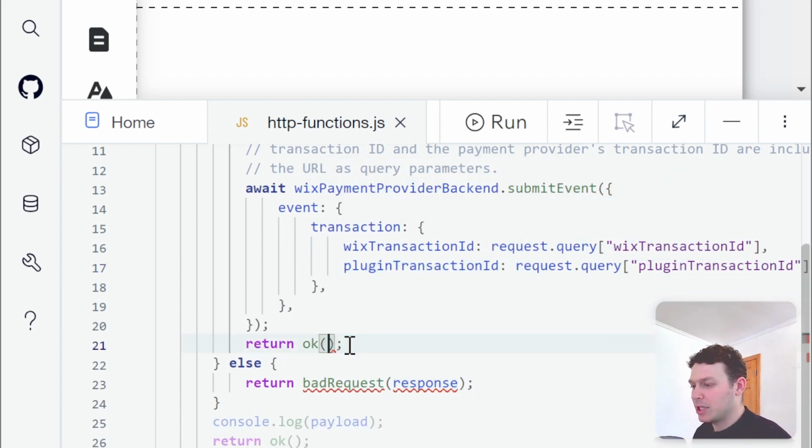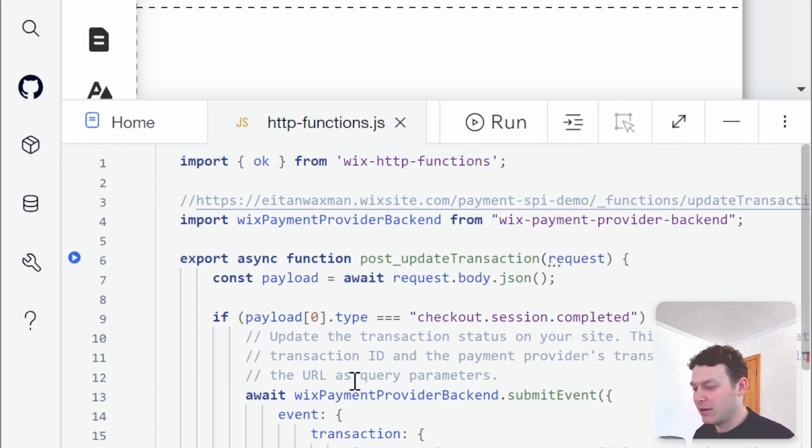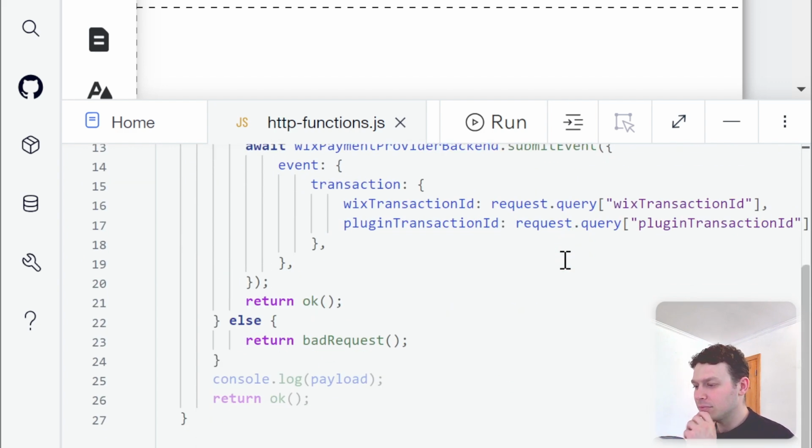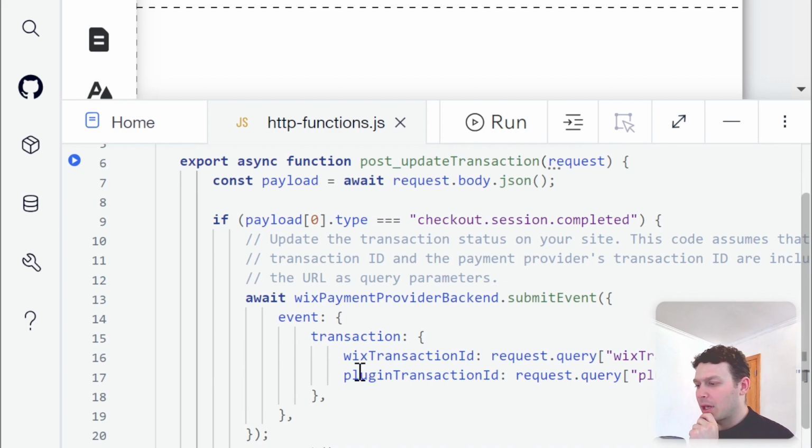So here, I'm just going to either return OK or bad request. I don't need a specific response. Bad request would indicate to the server that sent me the webhook, so here Stripe in this case, that we didn't successfully process the webhook. Please continue sending it if that's your protocol. So I'm going to go over here and import that as well up here on top, along with OK. And I'm going to get rid of what we have over here. Okay, so we're almost done.